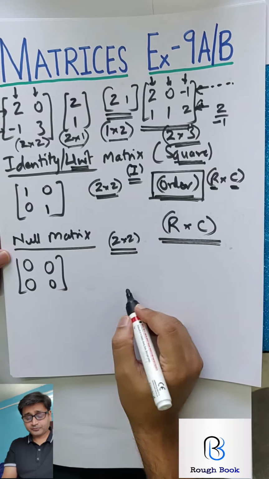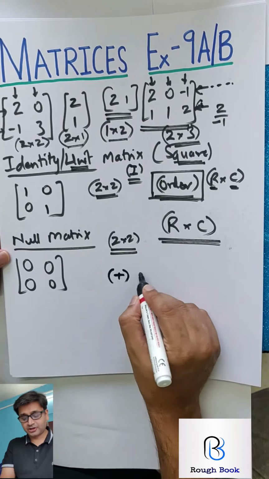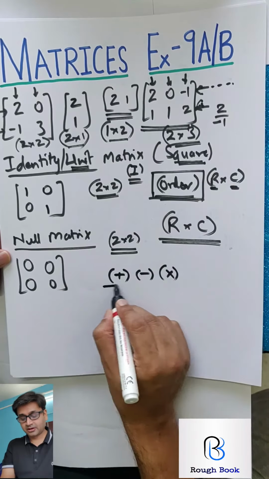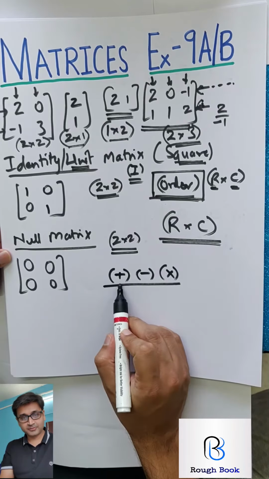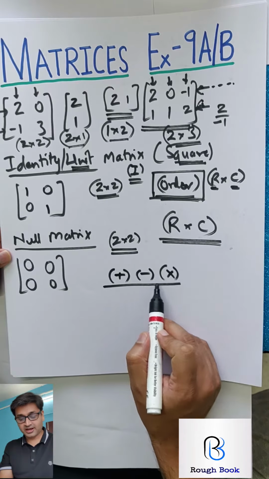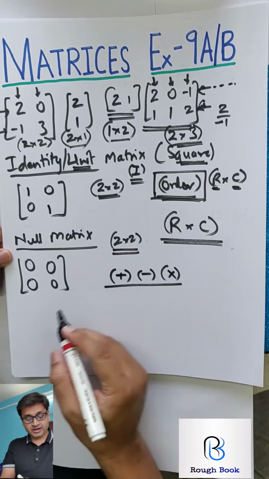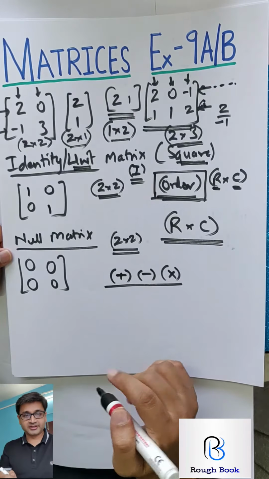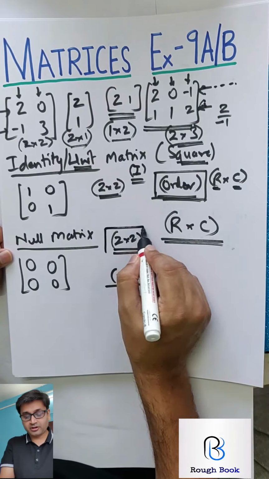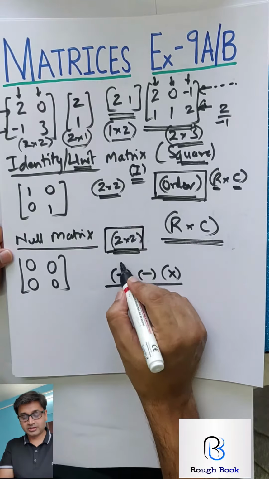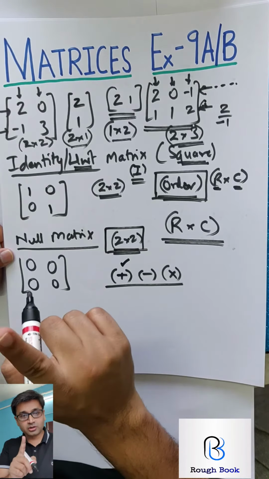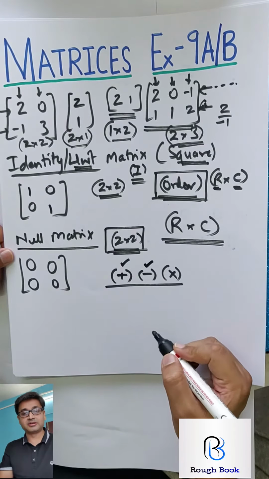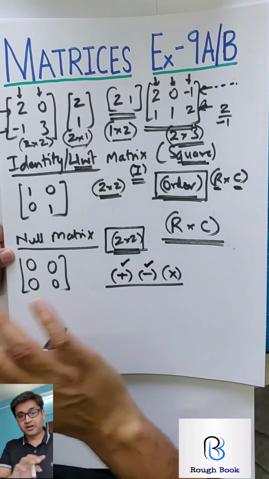Super. Now we are going to do certain operations here with matrices. Three major operations: plus, addition, minus, subtraction, and multiplication. So your addition is going to be between two matrices. How will you add two matrices? So there is a rule. If the order of two matrices is same, only then you can add. If the order of the two matrices is same, only then you can subtract. But if the orders are different, you cannot add.